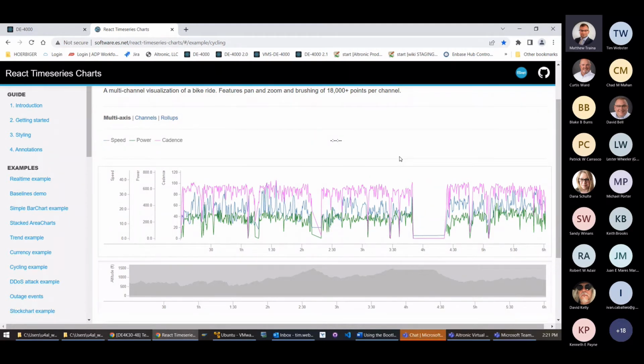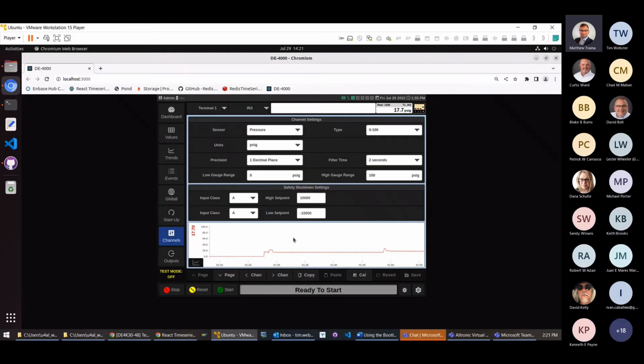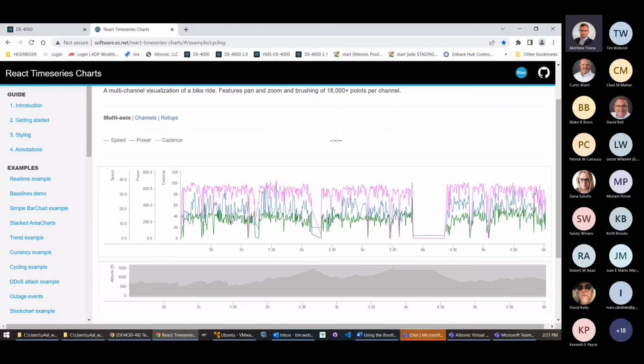So the first release of this advanced trending will be on the ACM, like you had mentioned originally. The other screen that we just showed is pretty much in the DE-4000 now and live as he's showing it to you. So that'll come natively. And then the question will be, how much advanced stuff can we actually put in the current 4000 that we have today? And we don't have the answer now because we're finishing up and writing everything for the ACM 4000. But that'll be the goal, is to get some of that advanced stuff on the DE-4000 as well. But if you want full featured, the ACM is the way to go. Yeah, and yes.